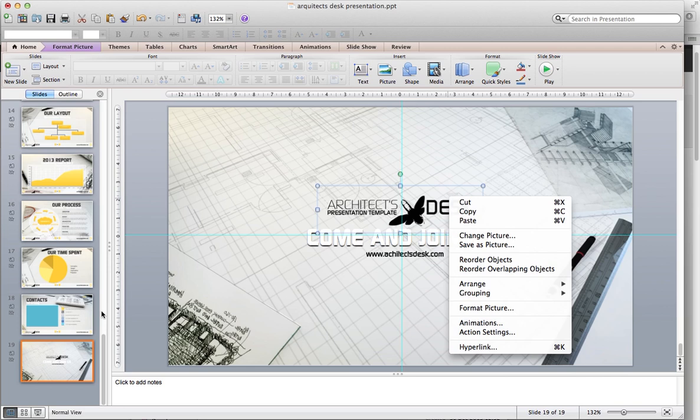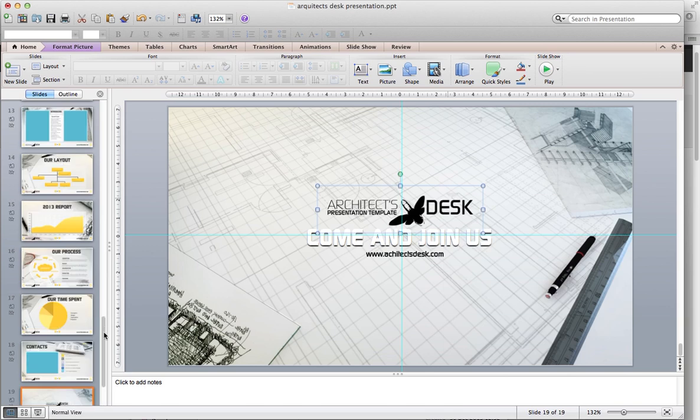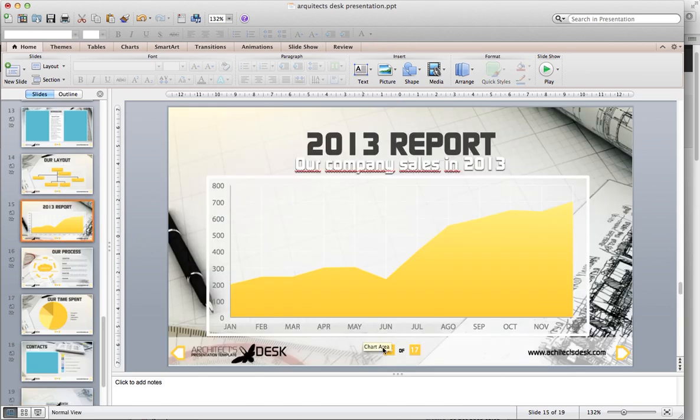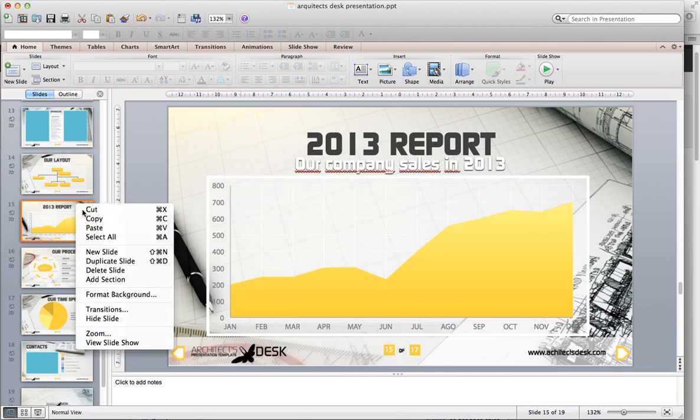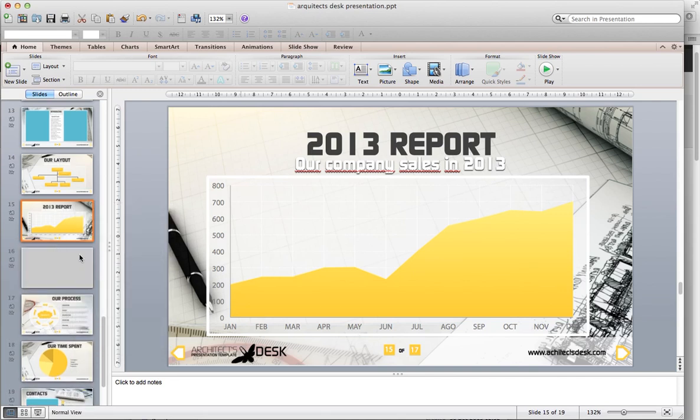And this is another time saver: I've included the page numbers. If I just duplicate this slide, this is slide 15, and if I duplicate it, this should be slide 16.